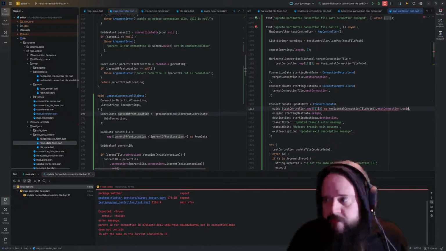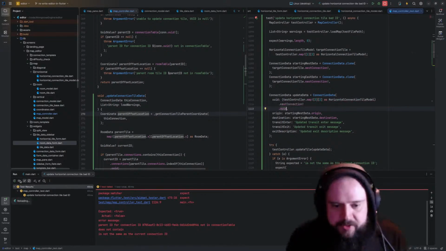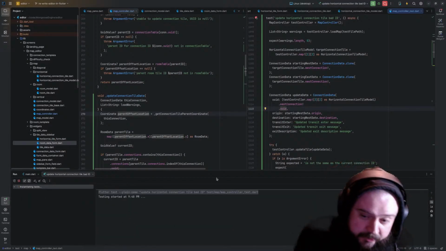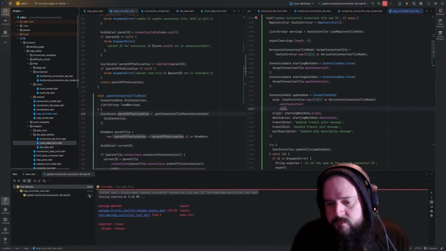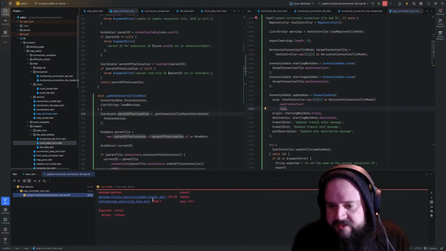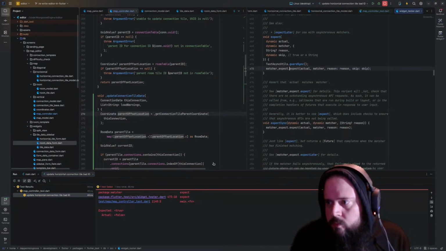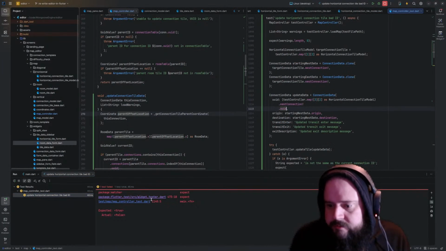We're going to grab your UUID, your neighbor. Now we should get the right error for this test we're trying to do. But we don't. Well, we got something. That's not the one I wanted.